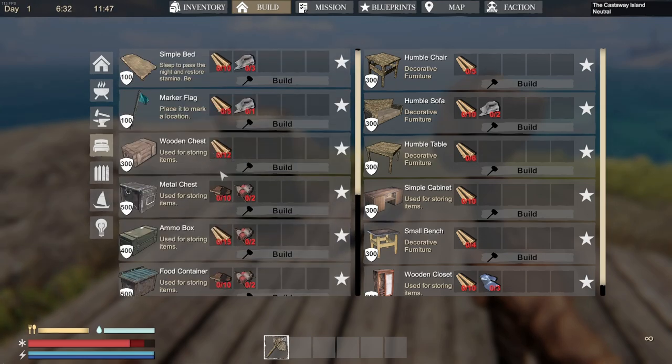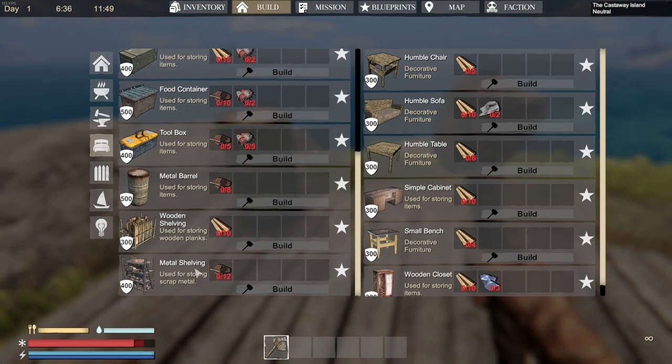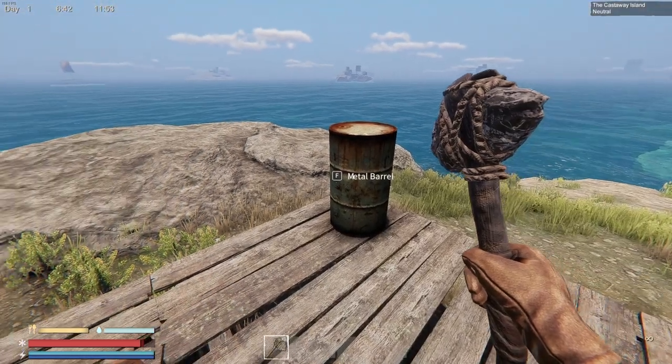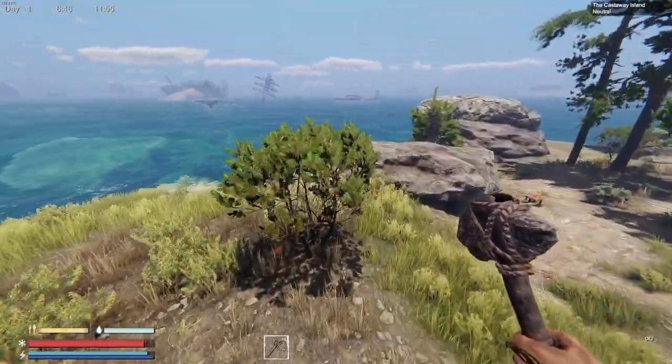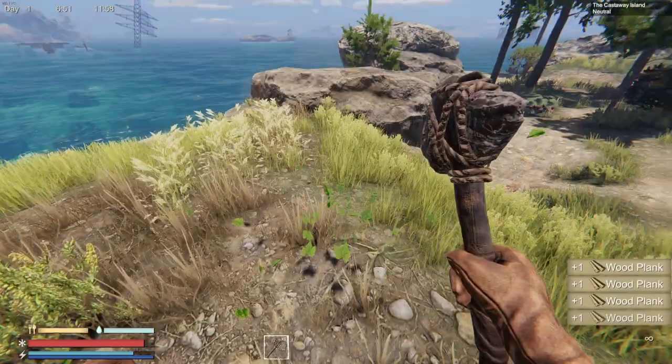Don't waste your time making wooden chests or metal chests or safes, especially. You'll be able to unlock a safe at some point. Don't waste your time with the safe, because it only has like 10 items. The perk to having the safe is it has a higher durability, so it won't get broken when you get raided. But we can run around the island.